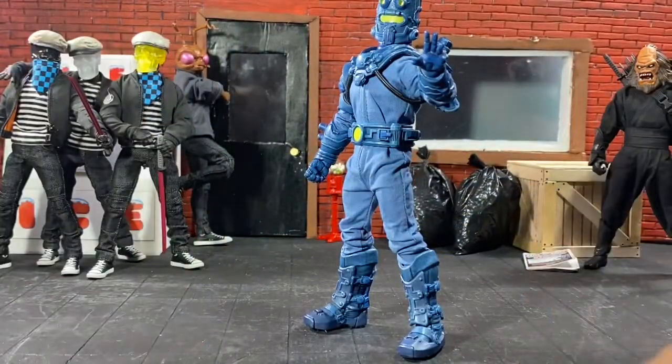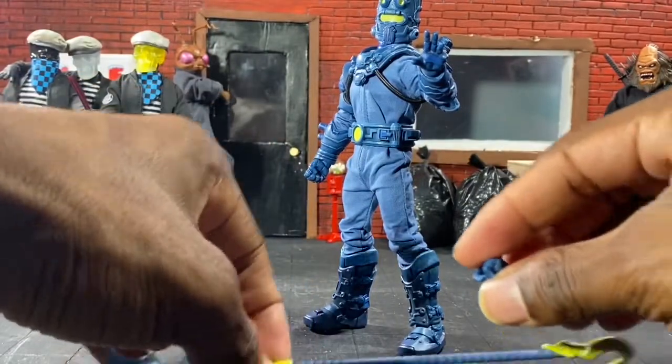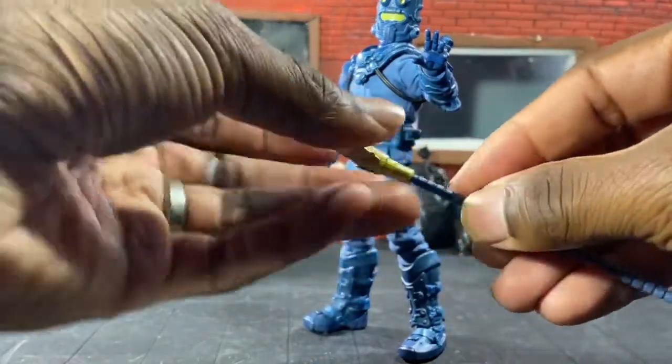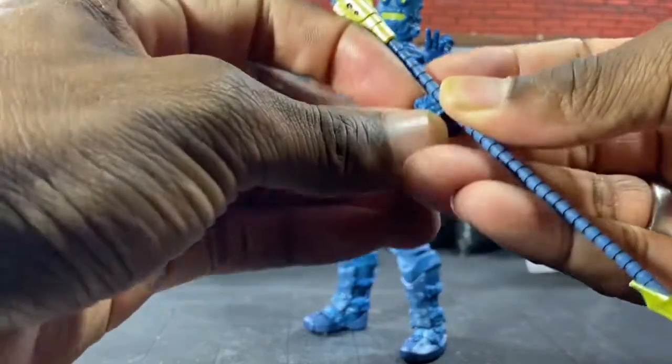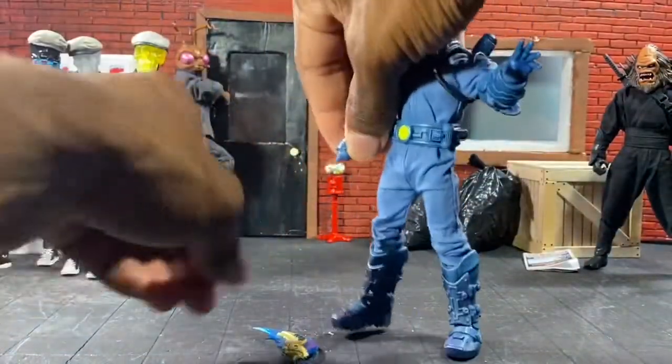And what I'm going to do is, while I'm thinking about it, I'm going to go ahead and attach this glaive to one of the hands. We're going to put one of the hands on the figure.